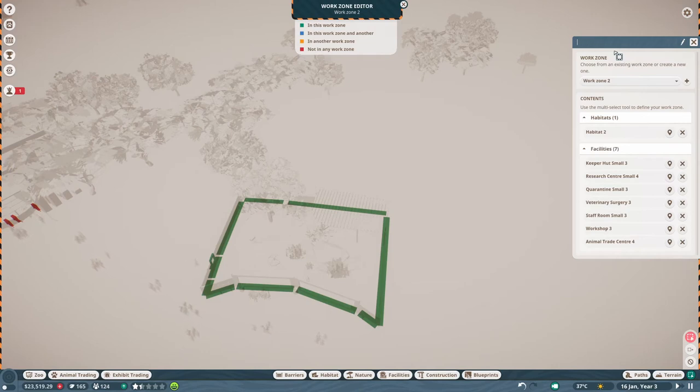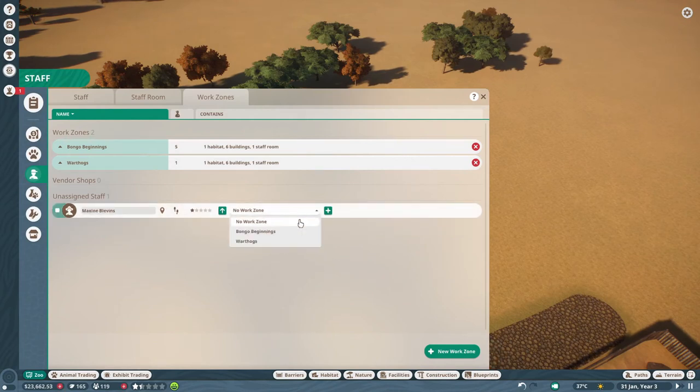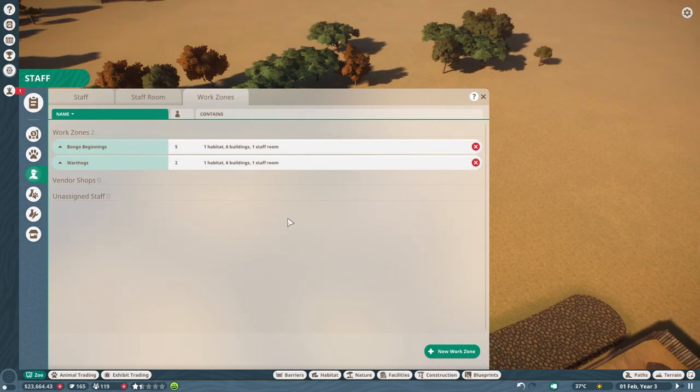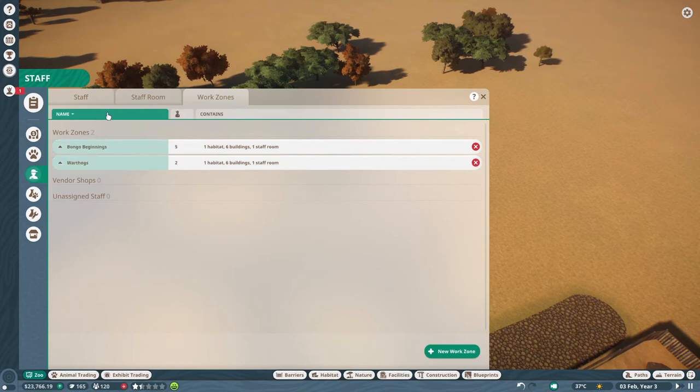Alright, and then let's name this warthog. Hog. I don't know another word that starts with a W. Hold on. We'll just go with warhogs. I'll come up with something better. I promise. And then we'll assign you to warthogs. And you to warthogs as well. That should be fine.